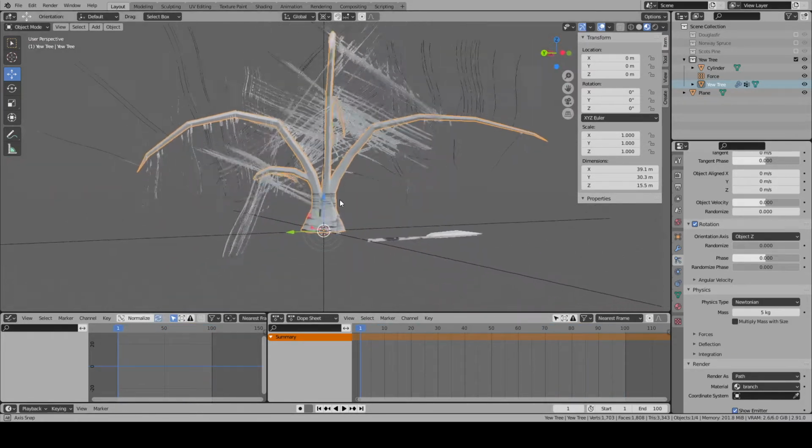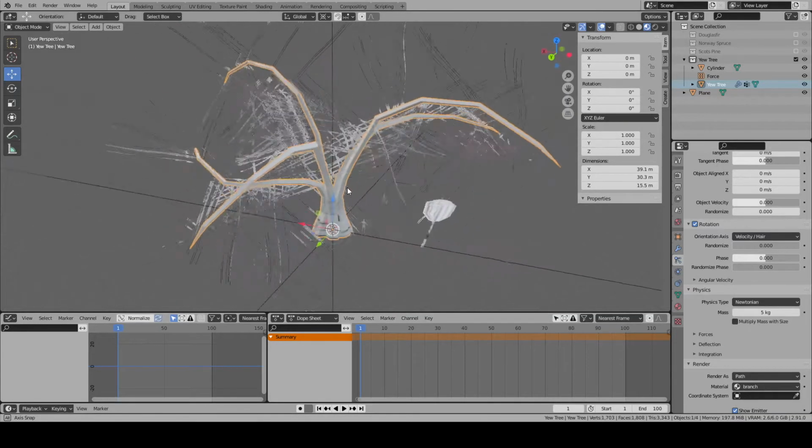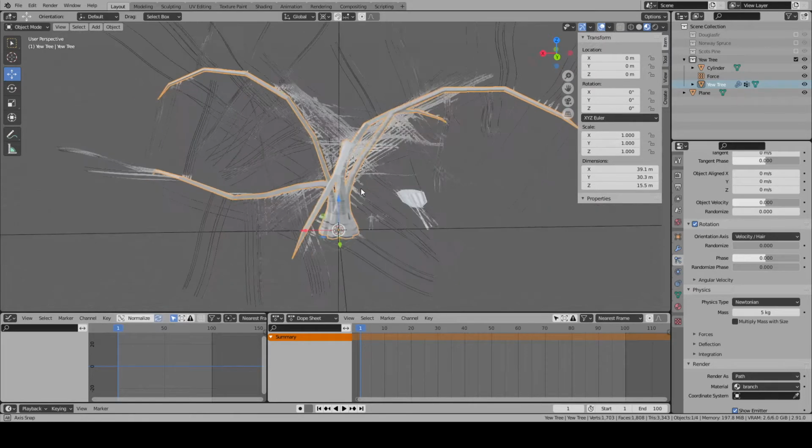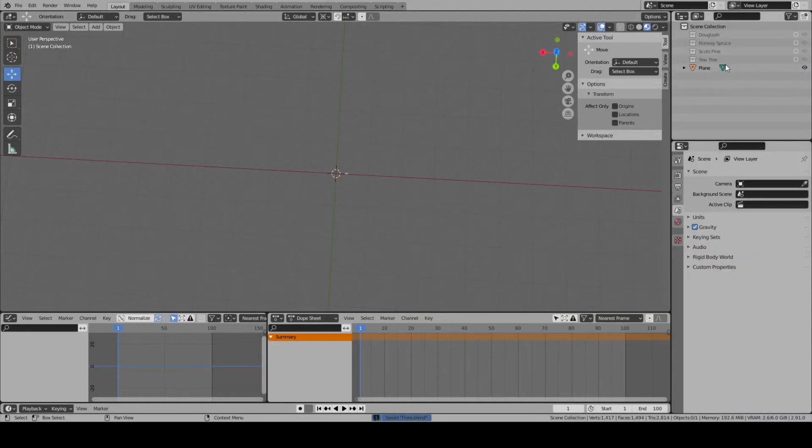Seems like rotation doesn't actually affect the hair itself. It's weird. Interesting. Yeah, that's something I'll have to figure out. So we'll save this tree for now. We'll come back to it after, because I'll have to do some off-stream stuff to get that one working.